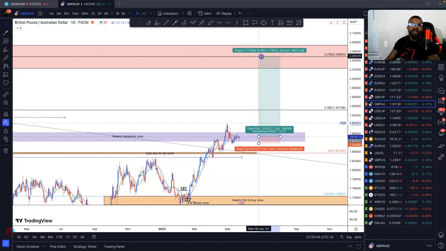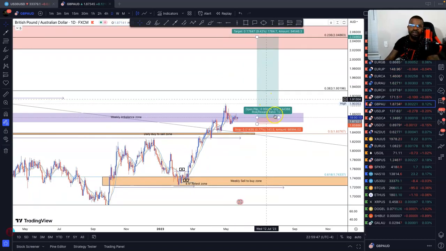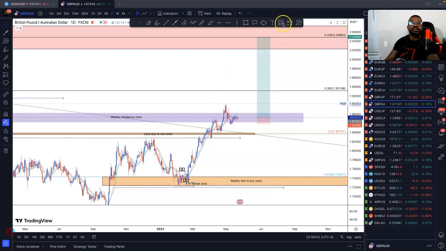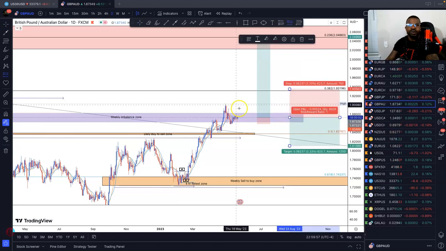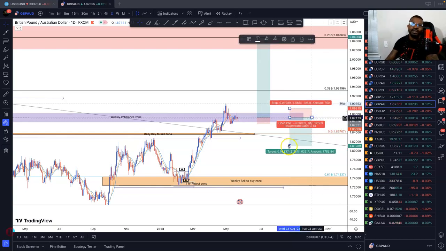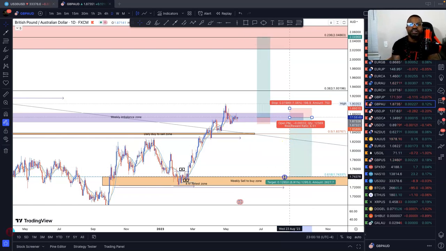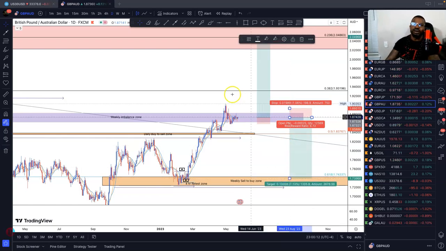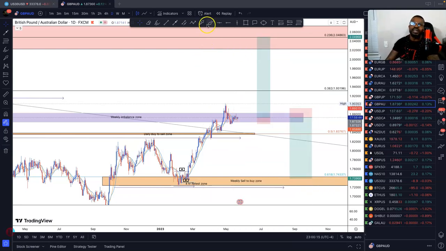So as far as TPs, I have a method which is just taking profit at the next structural level. Other people have different methods. You guys use whatever works best for you. Now, as far as a means of entry, there are also different methods. The easiest thing for beginners is to just practice patience and wait on a close above or below and to use the break and retest method. Something I'll probably break down for you guys later on in a future video.